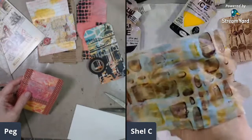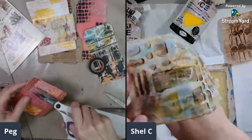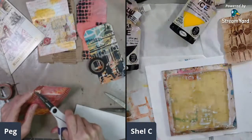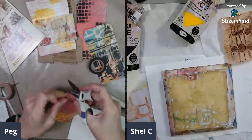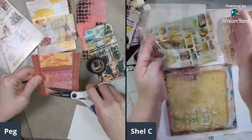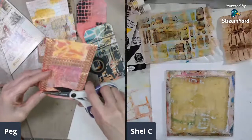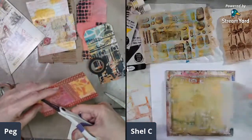These are really cool. I'm having fun with these translucent ice things. These things all have to dry, though, before I can use them on anything. I want them to dry. I tried to lighten up, and that's as light as I got.